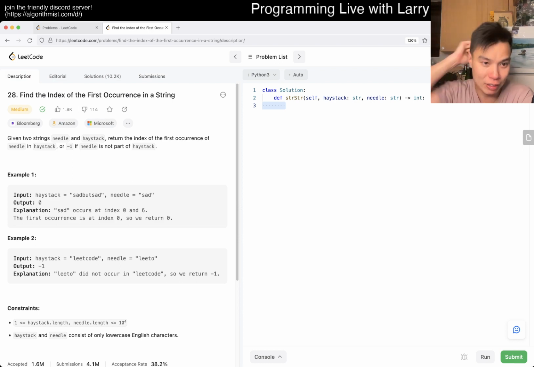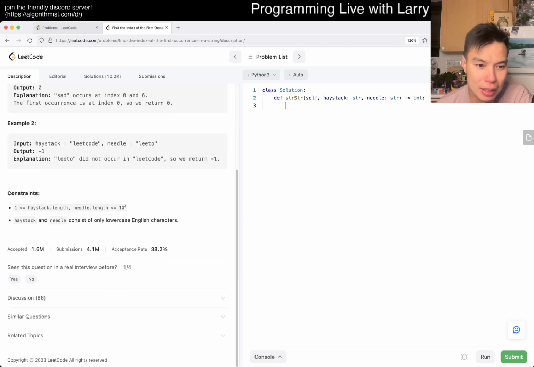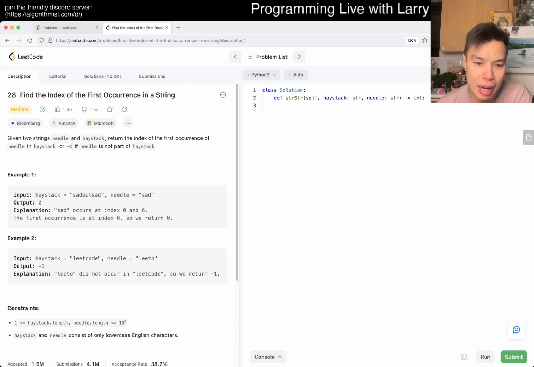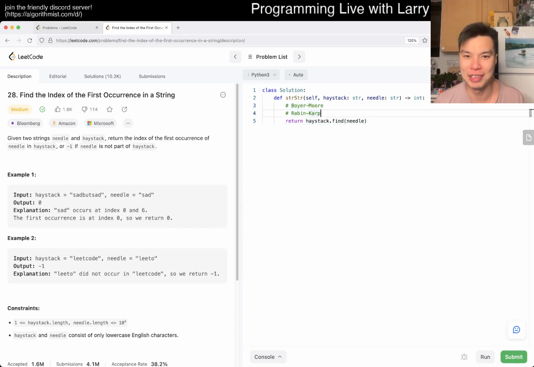But anyway, let's take a look at today's problem. And of course, you can do the dot find, but usually those are kind of optimized for stuff like that. But let's think about how we want to do it. Oh yeah, I guess past Larry really was going to talk about what I was already going to talk about. There's Boyer-Moore. What's the other one? KMP, which is Knuth-Morris-Pratt. That's right, Morris Pratt.